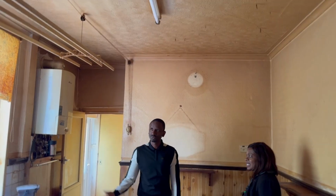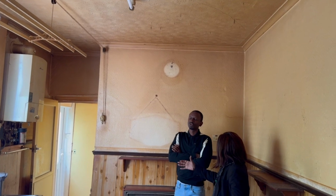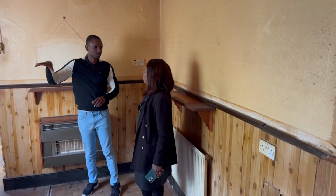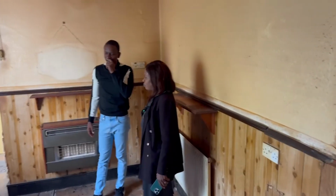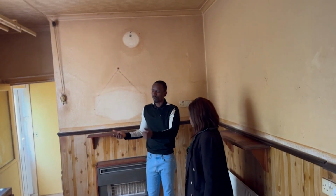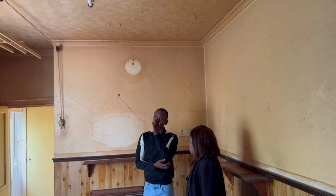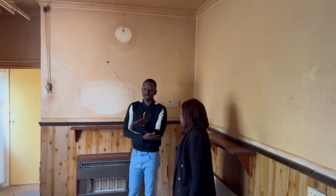And then what else do you want to know about the kitchen? So there will be a normal cooker. It's going to be double cookers because it's a 6 or 7 bed. I know they have this 5 burner. No, so what we're going to do, we're going to do 4 burners there. Oh, I see what you're saying. That's what we're going to have here. And then a double sink, a double bowl, or 1.5 bowl with a dishwasher. For to be compliant, because you have to have that to be compliant. And then obviously we need to have a heat alarm in here. And enough cabinets for all the tenants.